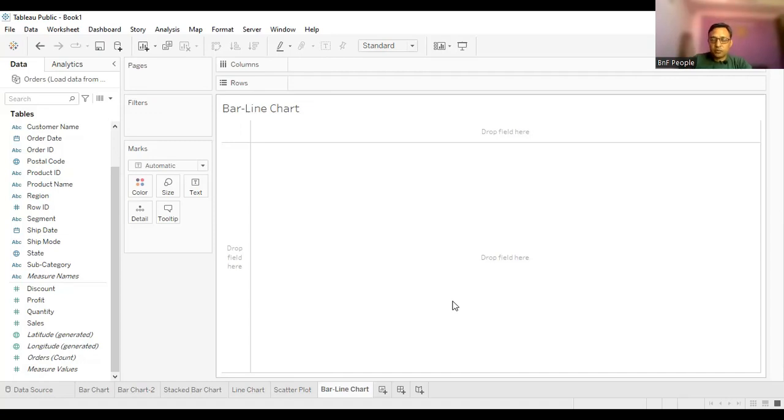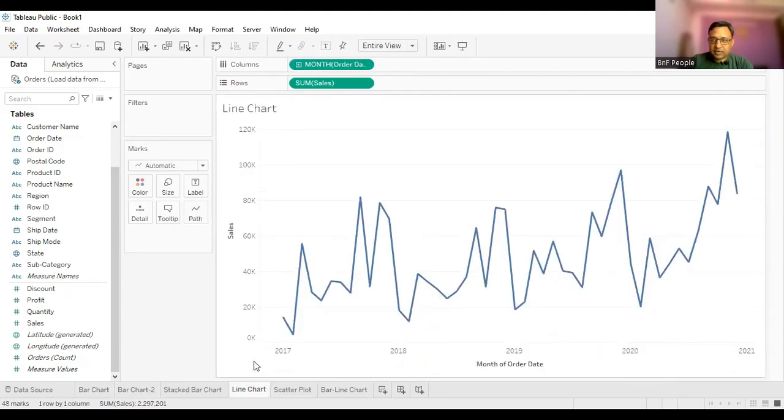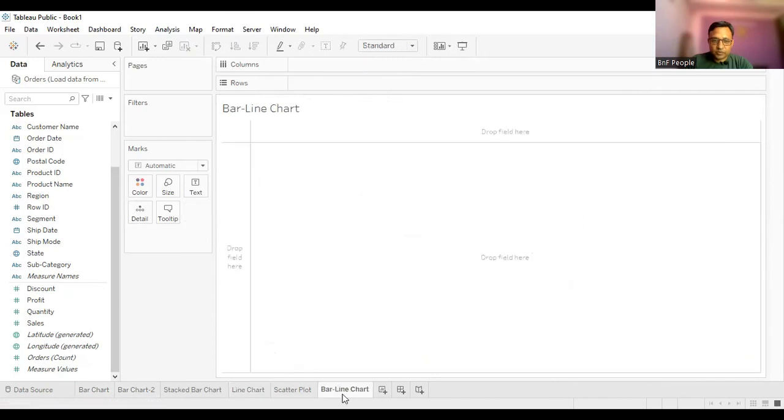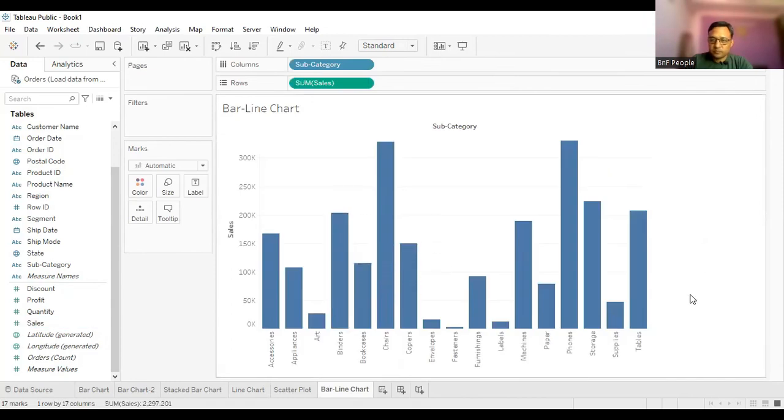By going to the visualization of our data, it is very interesting to see the charts that are created from your data. So for the line bar chart, as we have gone through bar charts, we will select the same chart that is with us here and the line chart which is with us over here. First of all, as we know, for a bar chart, we select subcategory into columns and sales into rows. We got one chart.